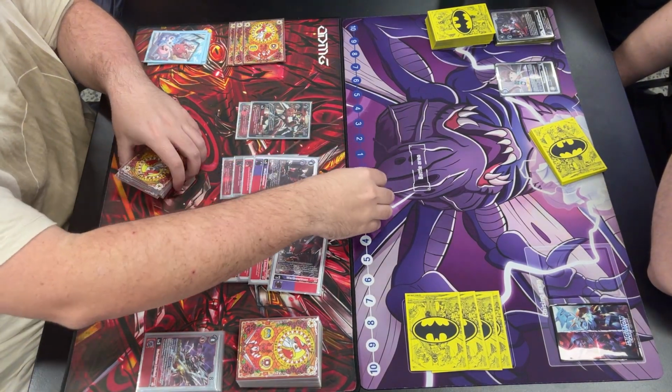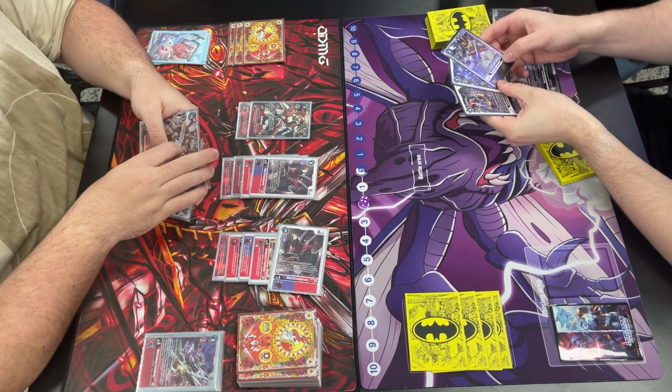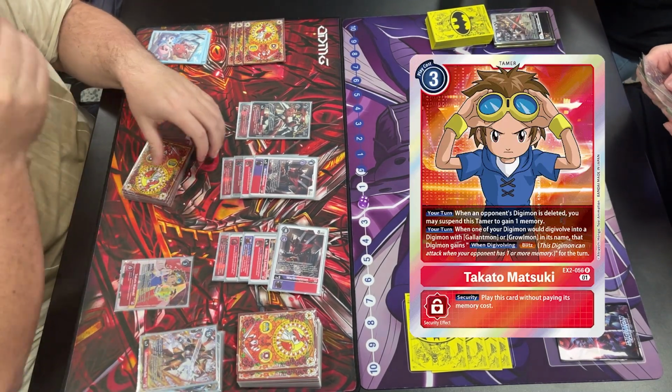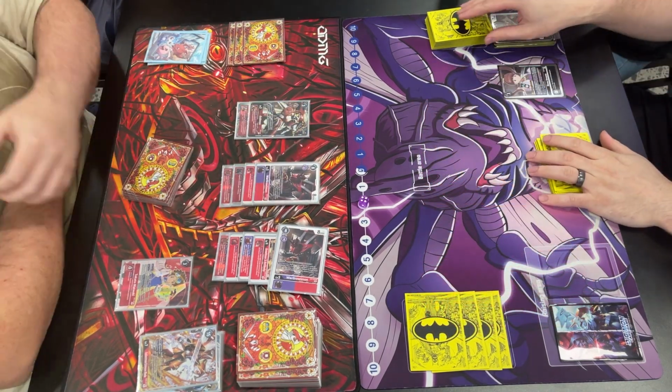Potentially he also just doesn't have the Gallant at this time, but he's going to be able to trash the top 3 cards of our decks. We see Crimson Mode, Gallantmon x-antibody, so if he was looking for them, some of them are gone. He does get to play out the Takato with the effect though.